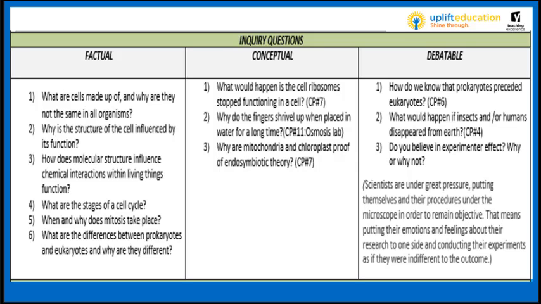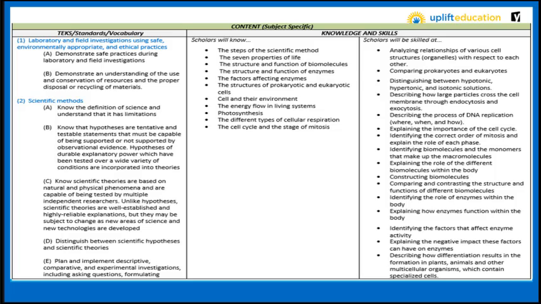knowledge of the unit. 2 to 3 how or why conceptual questions that involve application, analysis, or synthesis. 2 to 3 debatable questions which allow scholars to use the knowledge gained in the unit to support an opinion or topic and engage in multiple perspectives. The next component of stage 1 is the TEKS and vocabulary section.